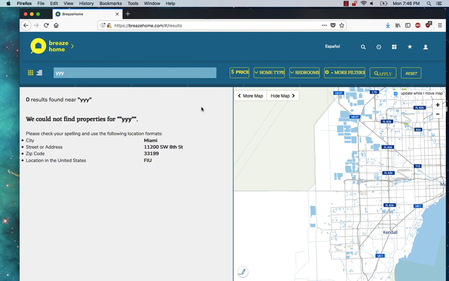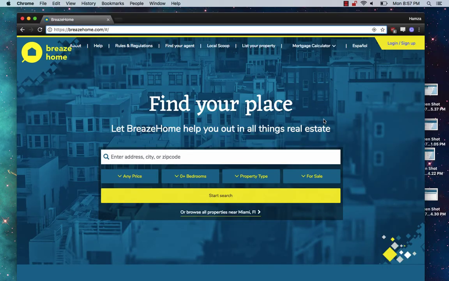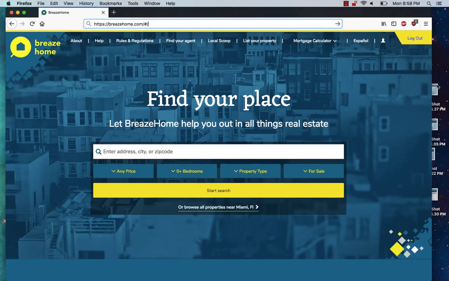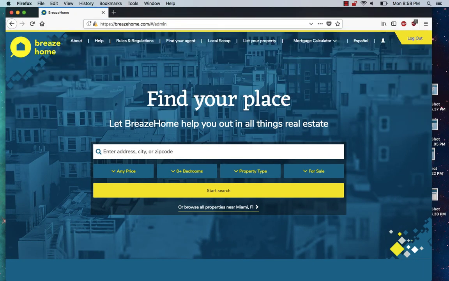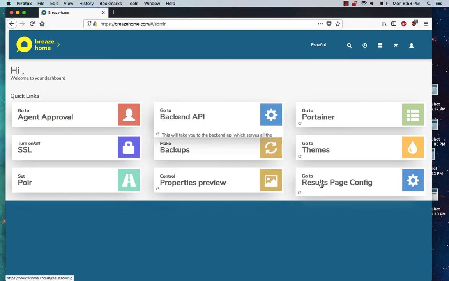And that will do for all my contributions made through this project. So we have the contributions made by Jose Gonzalez. First, we'll go over user story number 2845, configure results page for different users. For this, we'll need to be on the Breeze Home production side as a guest and as an admin. So here we can go to the admin page. We can go to the results page config.